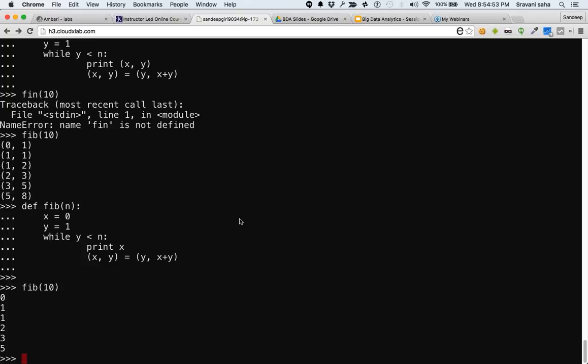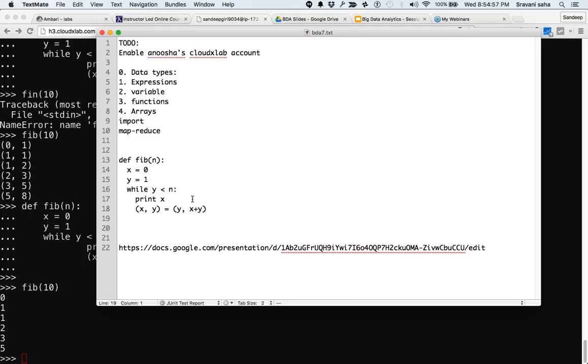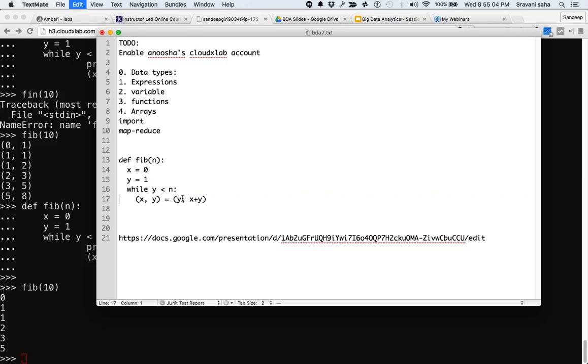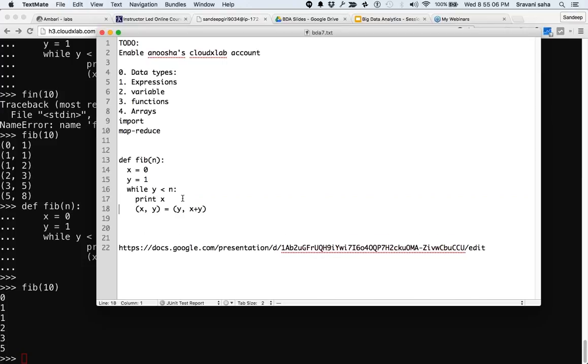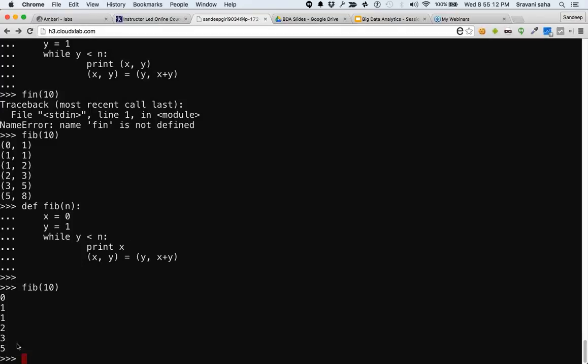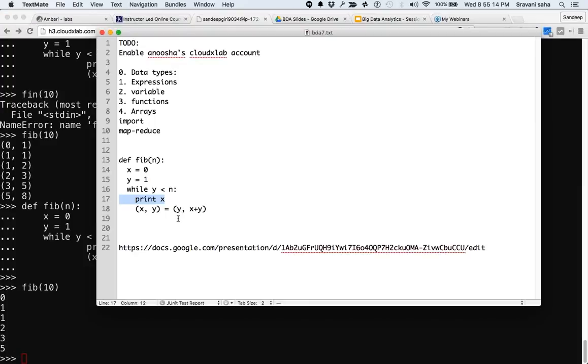Because 5 is less than 10, next value was supposed to be 5 plus 3 is 8. Oh, it's basically printing y. It's basically printing x. I just changed it to y.